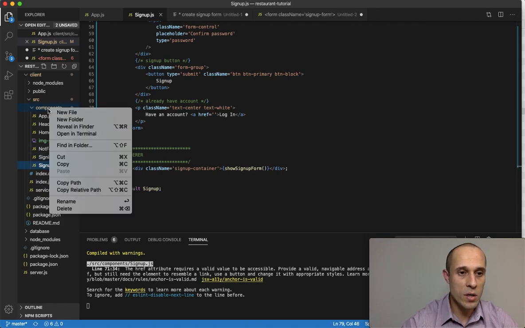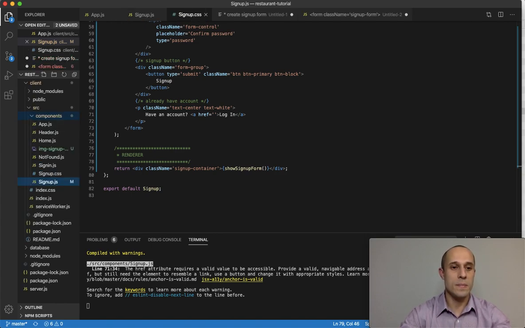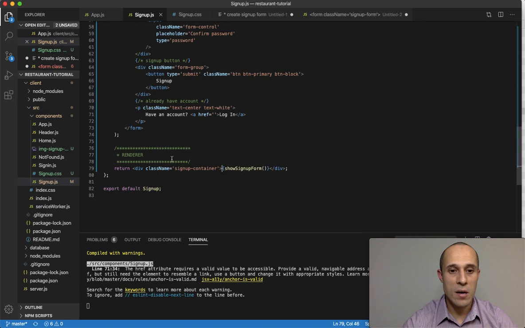So within components, create a new file, signup.css. All right, so here we have our CSS. Currently it's empty, but now, remember, we have a hook, we have a target.